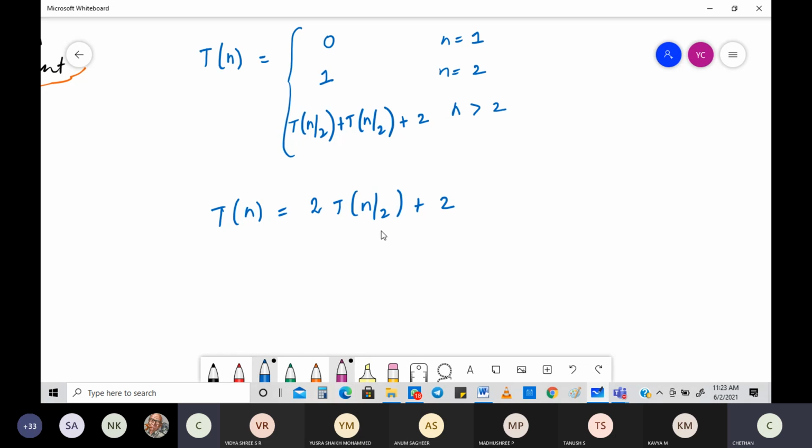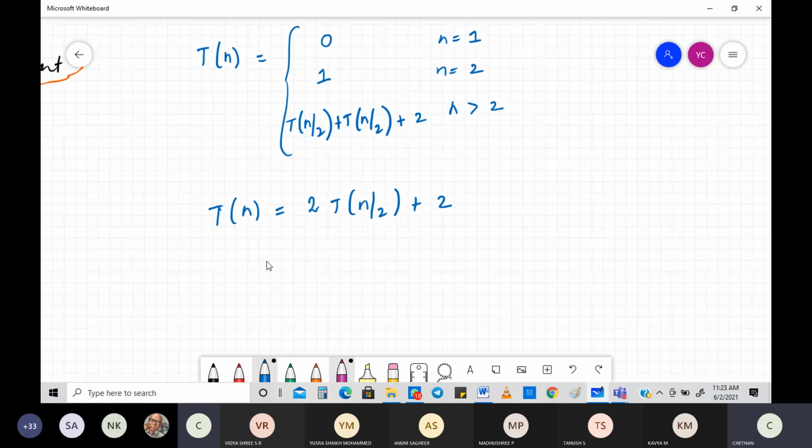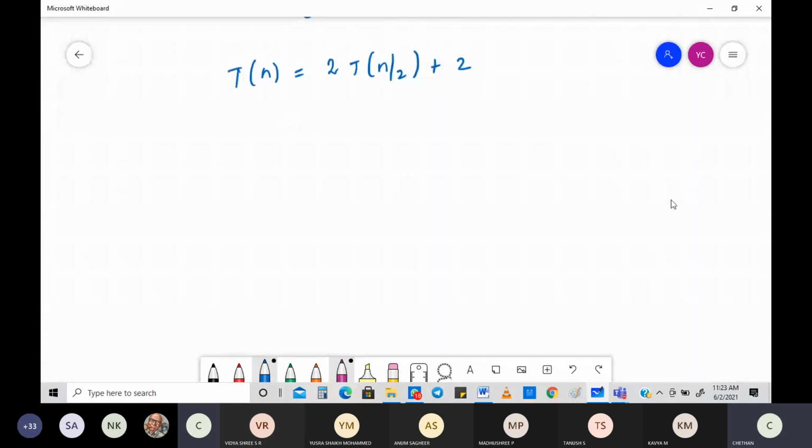Be careful here. This one is a little bit tricky. There are 2-3 steps where people will generally go wrong, so I'm saying please be careful with regard to this, because we are going to get a time complexity which is not generally what we get in the previous examples you have seen. This is a little bit tricky, so let's be very cautious. Okay, so let's go.